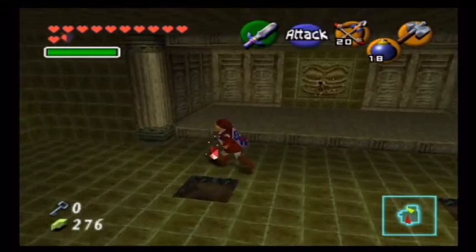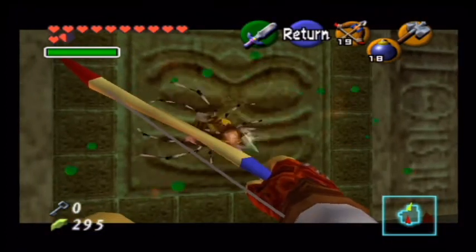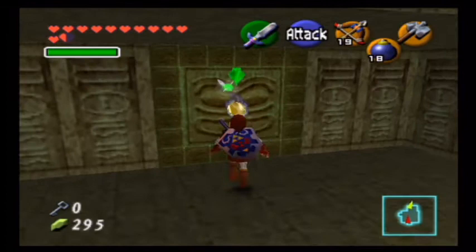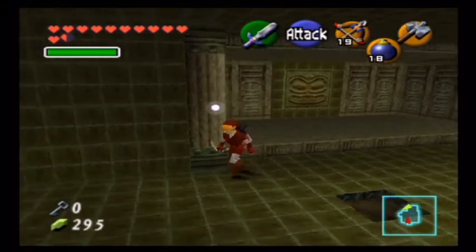Oh, I love how those Like Likes drop so many rupees for you. And once we get this Gold Skulltula killed, we're going to work our way towards the boss key and the final fight. And that'll be in part 4 of our walkthrough.